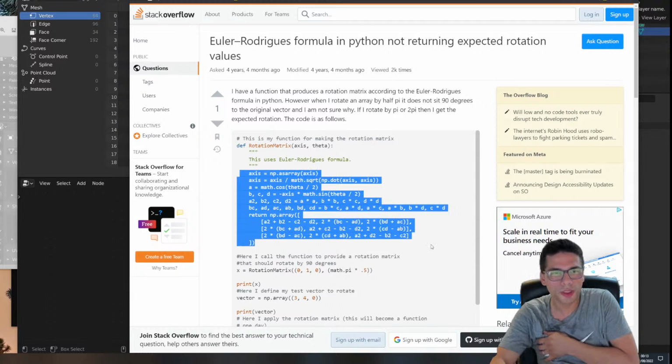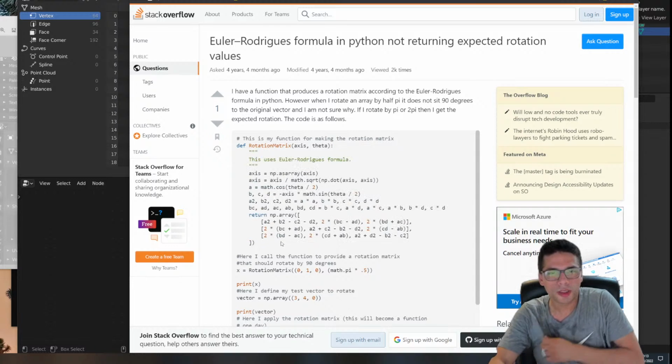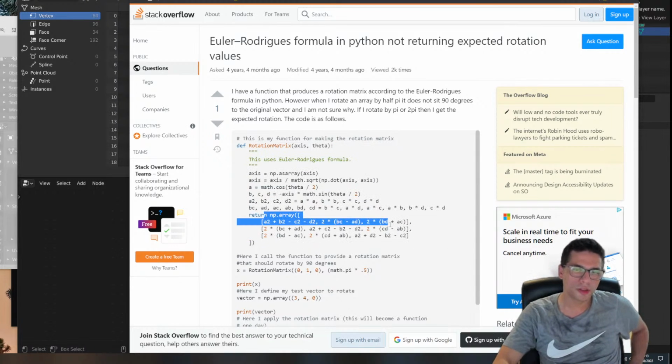It's not simple as we can see from this huge matrix. But it's, as I suspected, it's not just a case of rotating. You can't just get one angle, you get 3 angles, right?